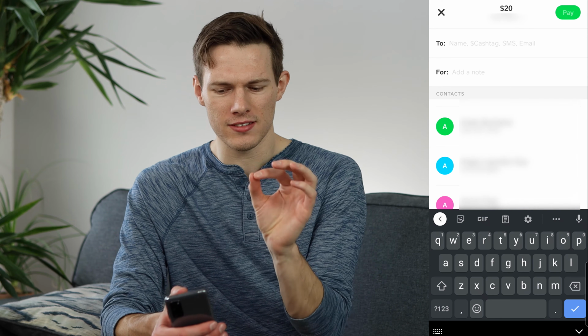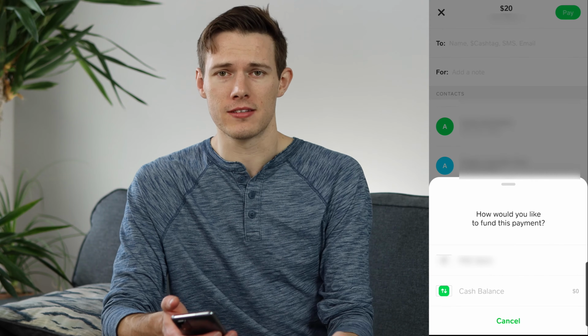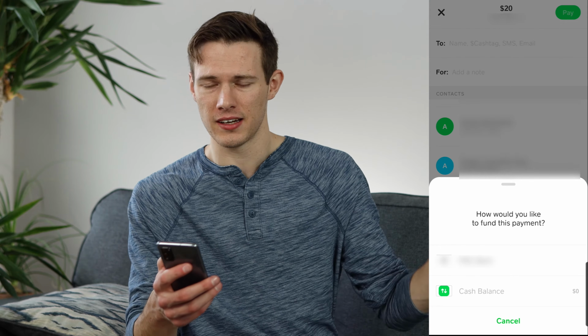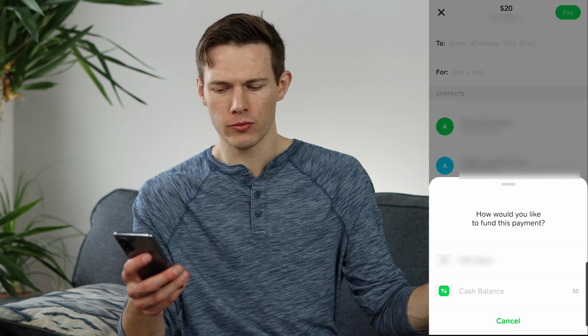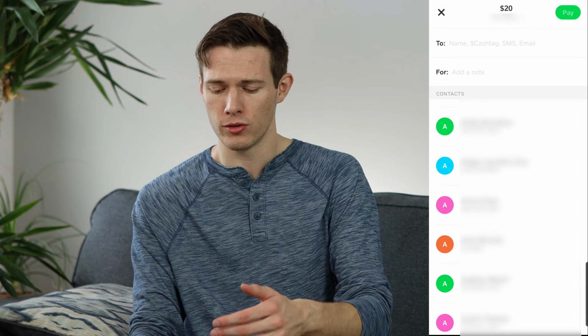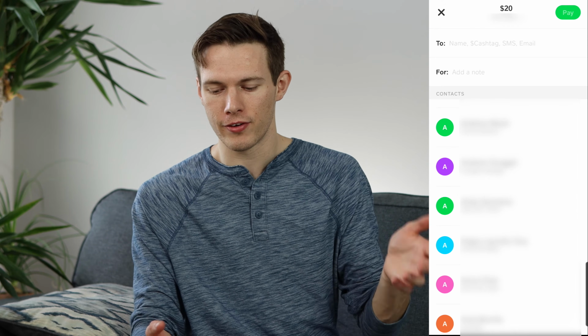And the other thing to note is in the middle on the top, you can tap the little down arrow and choose where the money's coming from. So you can send it from your bank account, which I'll show you how to connect in a second, or you could send it from your Cash App balance. So it's a really great way to send money, and like I said, it's very, very quick. So if I send money to, say, my brother, he will get it probably within a minute or two, and it's very easy to do.